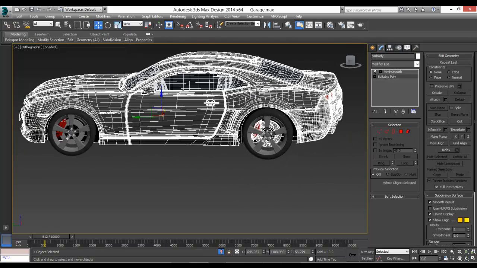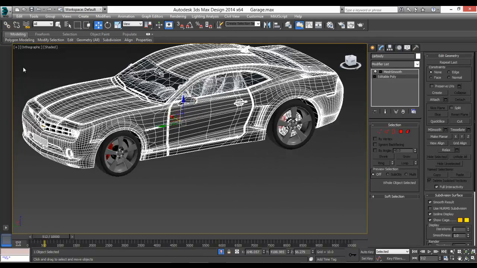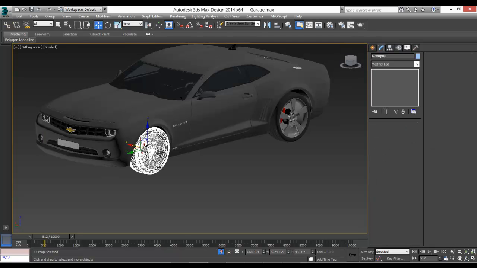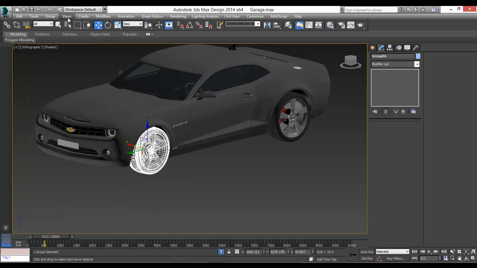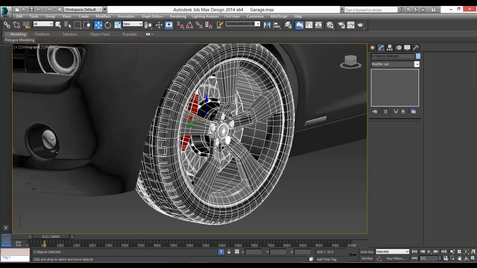Yeah, that one's done. Let's try this front wheel here. We have grouping, group 6. Group and ungroup. That's the move there.